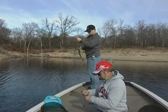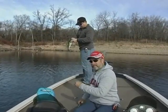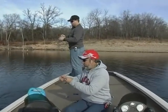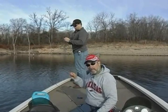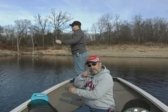We caught one. Hey folks, welcome to Fishing Hog Country. Tell you what, it's winter time here in Arkansas. You can see the snow in the background in places. I got my middle son Matt, and we're out here on Swepco Lake, and we're just going to have us a good time. We got a bucket of the biggest minnows we can get, and we're going to catch some fish. Y'all watch this, and we'll be back right after these messages.